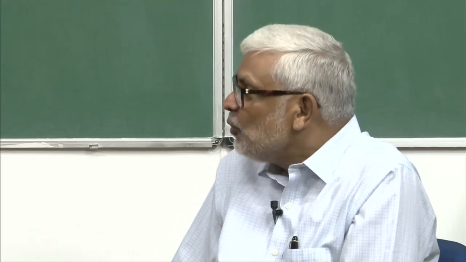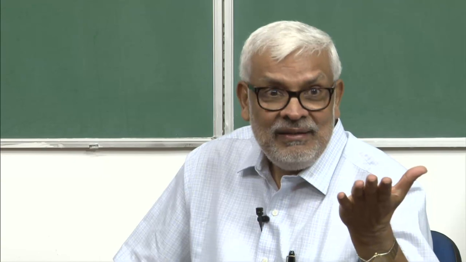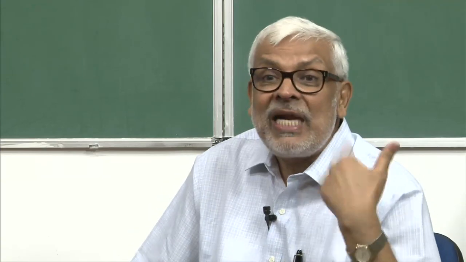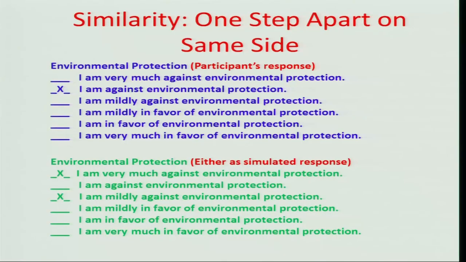We have two options now. Either we can go one step up and one step down, same side. Then it would be similarity. This is the method he used. Got it? Because if we tick on the same, you would not believe me that you have given back my own and asking me whether I am attracted toward myself or not. So, we have to make it credible.